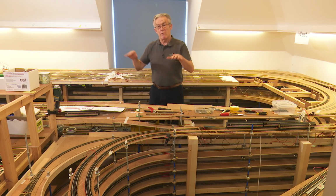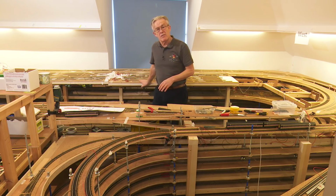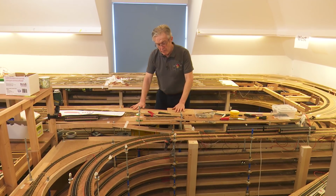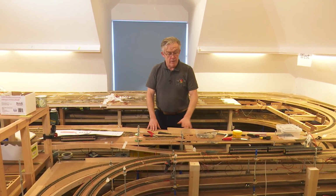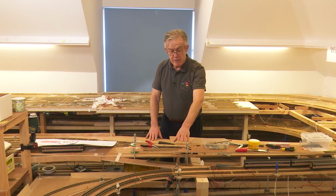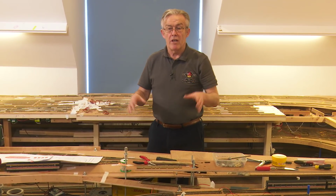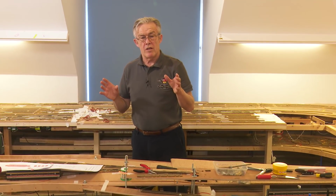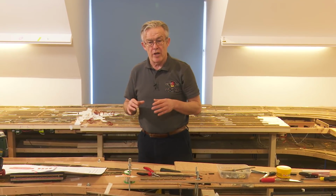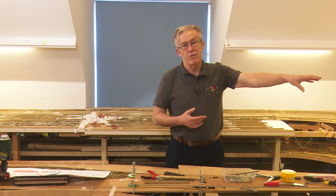And once those have gone through the same testing, they're not quite as rigorous or intensive as this one, it's big, and all this lot will have been operationally tested. So we have a much smaller aspect. The line up to Halifax and Wakefield comes up this board here, goes round, and then it'll be a smaller component. Then we'll start to do the scenic work. And once we have got a serious component of the scenic work out of the way, all that dust and mess, then we'll take the tracks through.